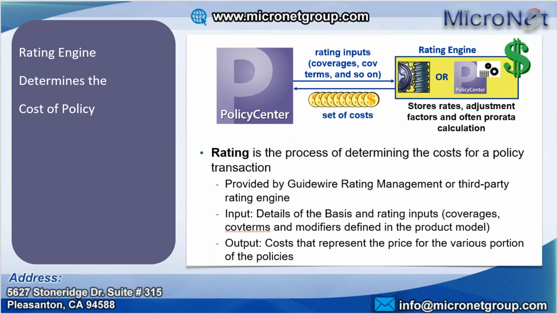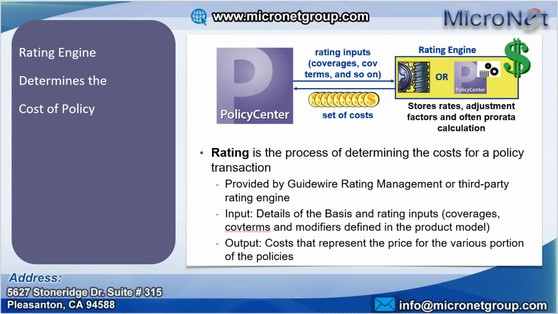After the product model, the next thing is my rating part. Rating is where you determine the cost of a policy based upon your coverage. Rating is the bread and butter of my insurance company, right? Rating is where I try to beat my competition. Rating will decide the actual premium amount that I will be charging the customer.